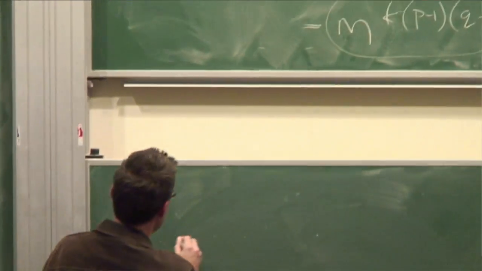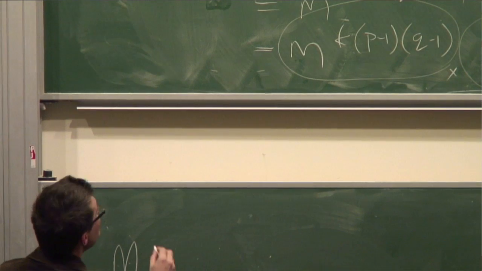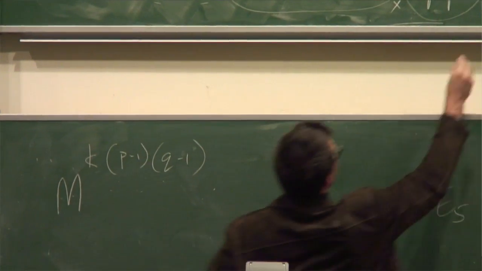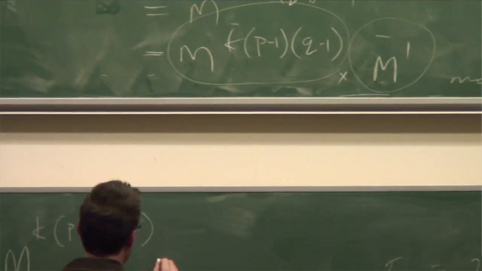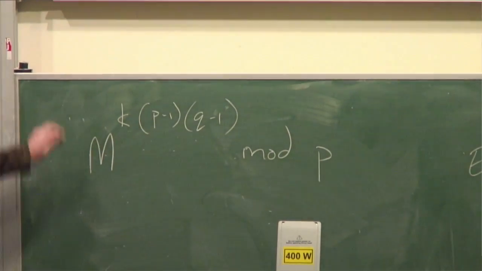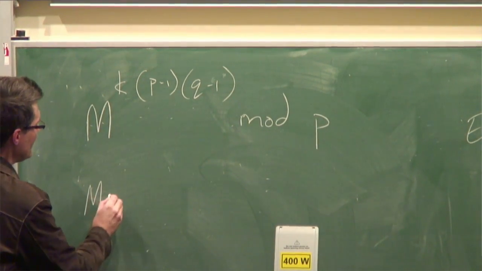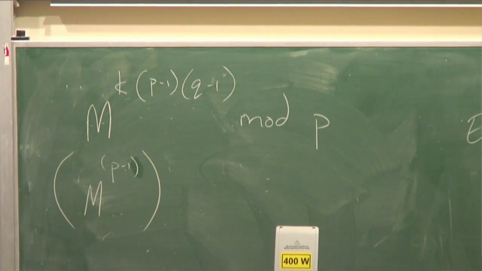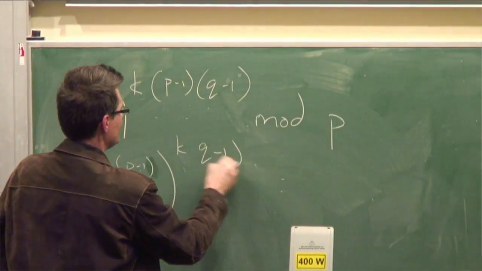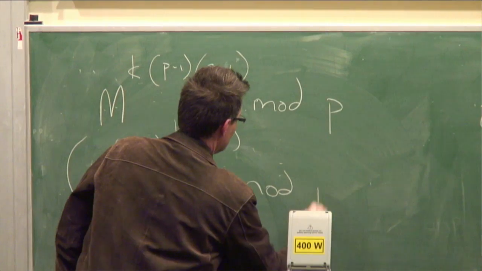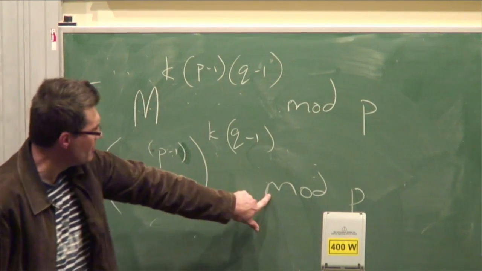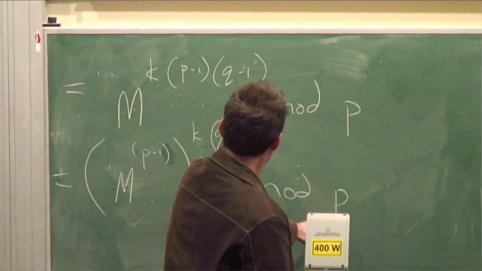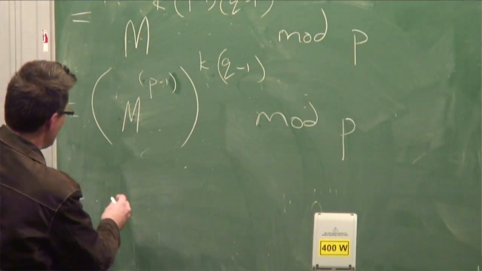So we want to show that this is equal to 1. Well, let's think. Let's just do a bit of clever rearranging. What is M to the K(P minus 1)(Q minus 1)? I want to know, this is all mod n. What is that mod p? 1. Well, it could be 1. Let's convince ourselves it is. That's the same as M to the P minus 1, all to the power of K(Q minus 1), mod p. Now, what's M to the P minus 1 mod p? 1, because of Fermat's little theorem. So that's equal to 1 to some power, which is 1. So mod p, it's 1. Woohoo! And similarly, I could rearrange it, and we could see mod q, it was 1.